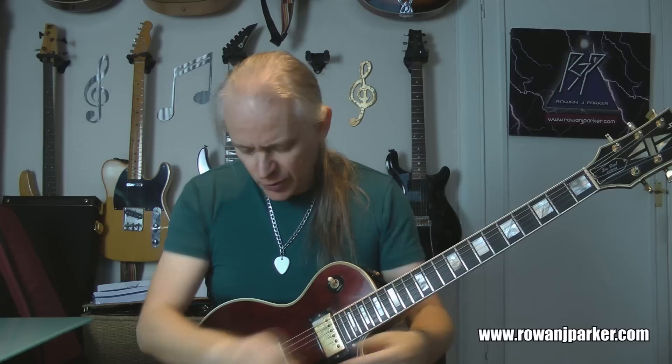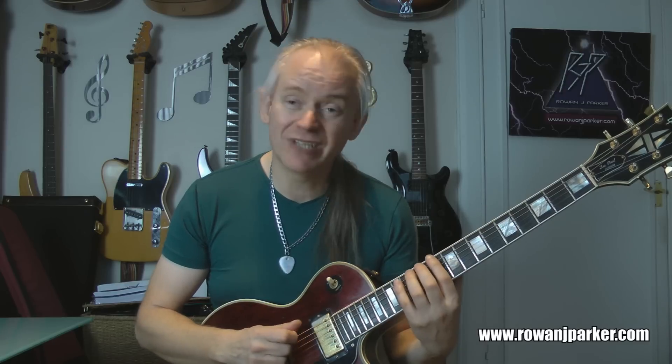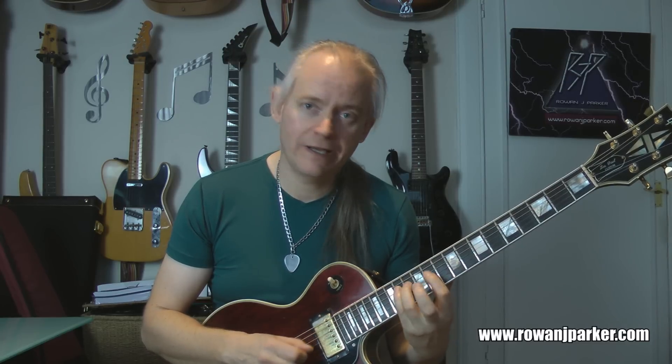Let's do the setup, explain what's going to happen and get ready to rock. There are a couple of changes from last week's exercise. Last week's exercise was an alternate picking exercise at position 5 and position 6 — ascending up position 5 and then descending down position 6. This week we're moving up to position 10 and 11, ascending up position 10 and then descending position 11.